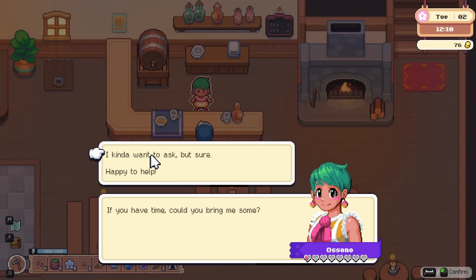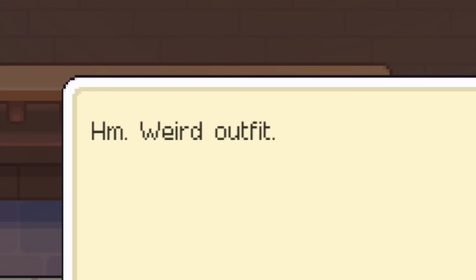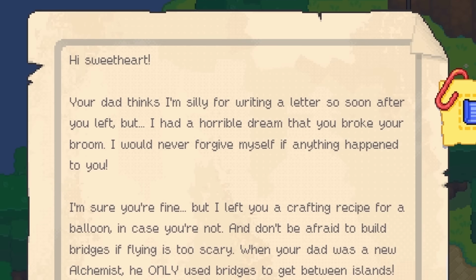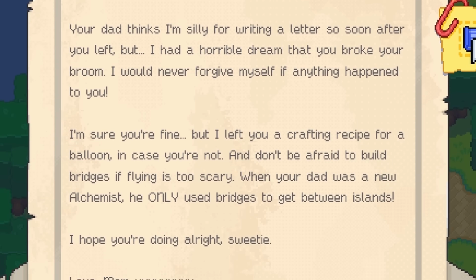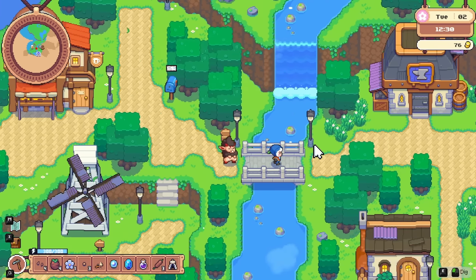I also went and introduced myself around town and met another NPC called Gianna. She takes the opportunity to tell me I got a weird outfit. Well, thanks a lot, discount Haley. Somehow my parents knew my broom would break and sent over the recipe for a very convenient balloon. Pretty sure I could have figured that one out without a recipe, thanks.